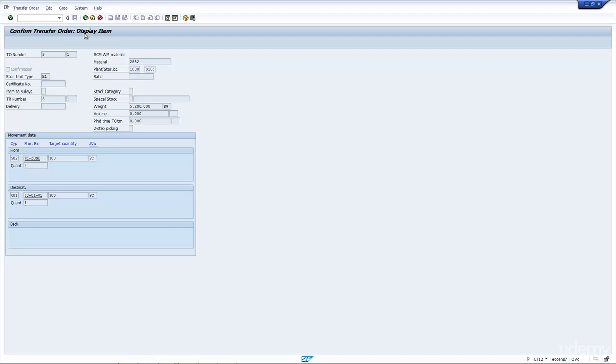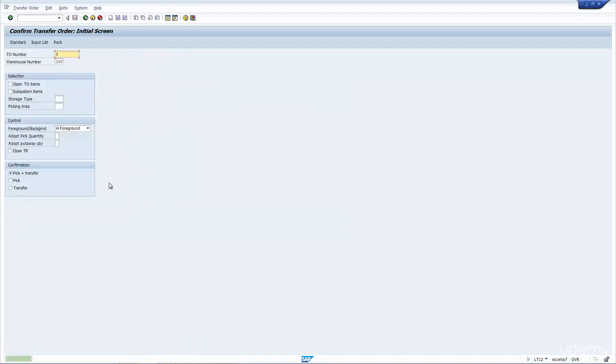So I'm moving 100. So the quantity hasn't increased, and all I'm doing is moving it from one bin to another. So understand that concept again. Maybe I'm repeating again, but this is quite an important concept. In IM, the stock hasn't increased, and actually in WM, the stock hasn't increased. All we're doing is moving it from the temporary zone into the proper zone, into the proper bin where the material should exist. So now let's confirm this transfer order.